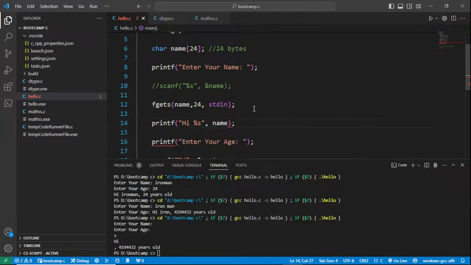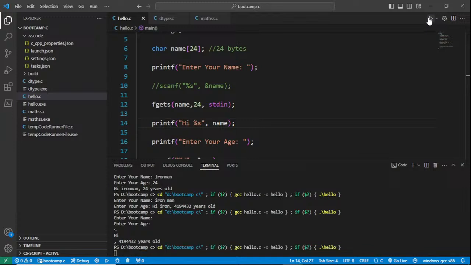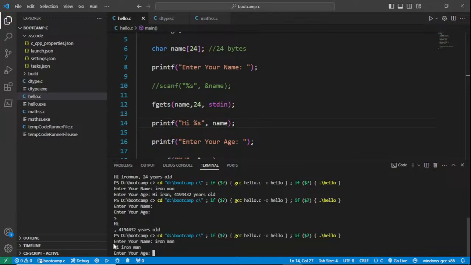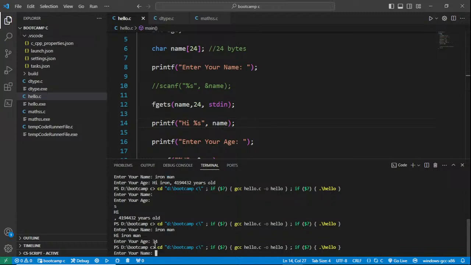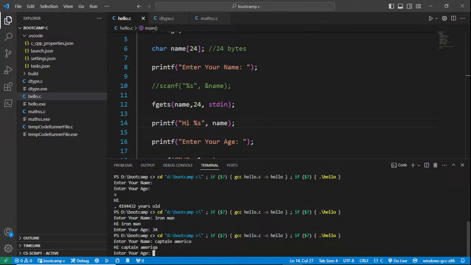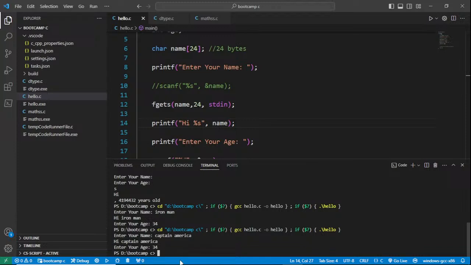Okay, I'll run this. It is asking me name, I'll pass Iron Man. Hi Iron Man, fine. So I'll enter an age, that's good. Is it looking good? And we still have a problem, I'll tell you what it is. Captain America, hi Captain America, getting your age, fine, it looks good, right?